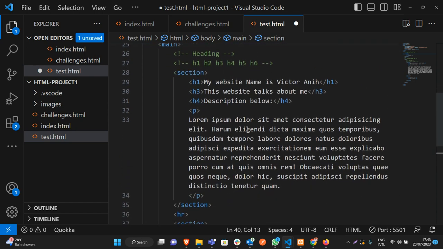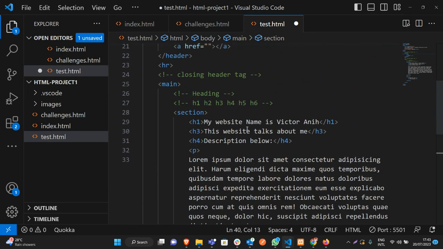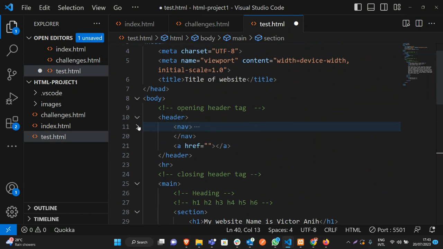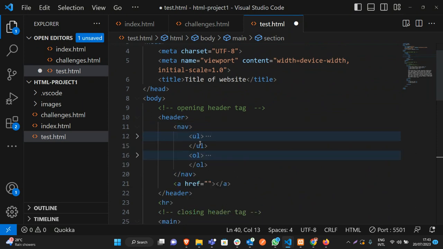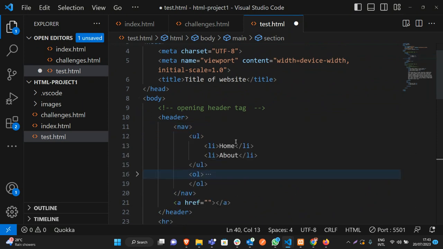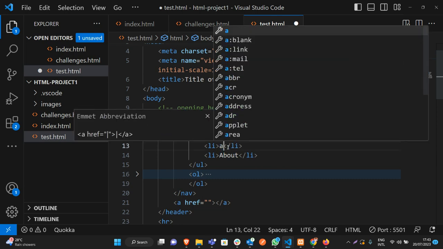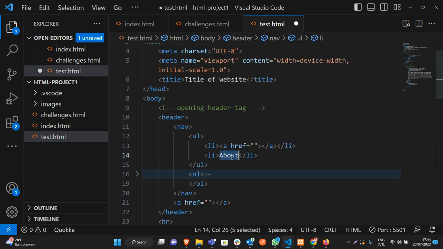So that's basically it. And then there are very important tags. I'm just using this guide to show us what semantic structure is and how to build your website in a semantic way.